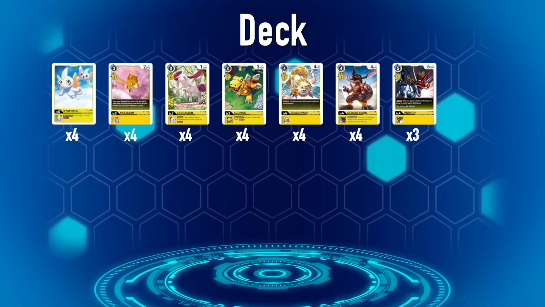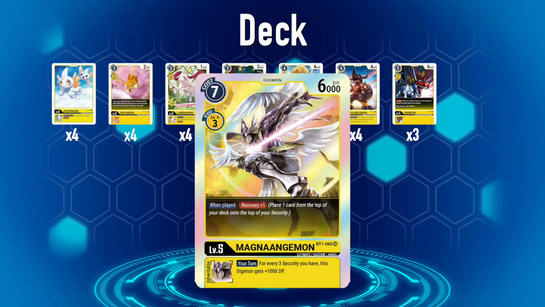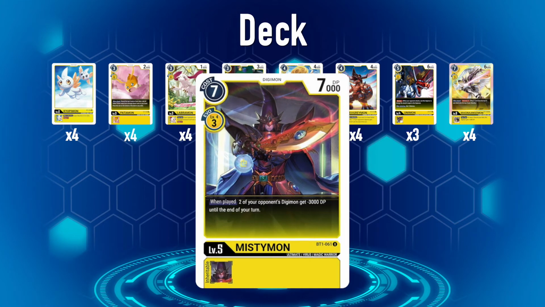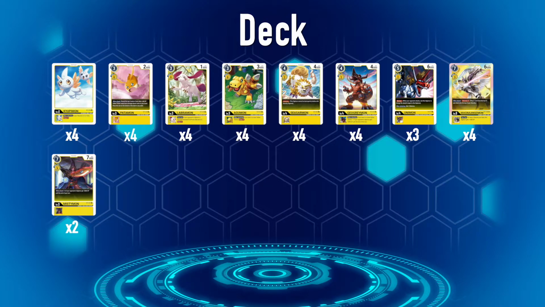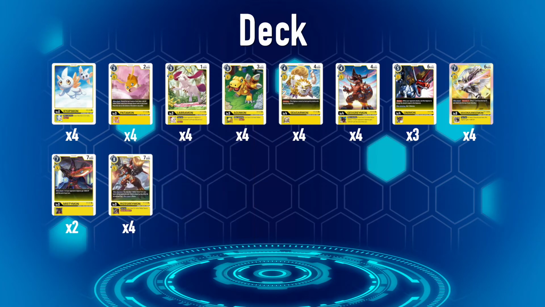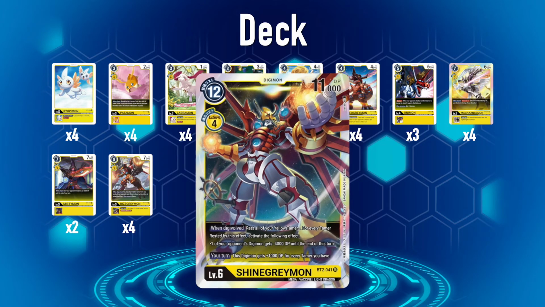Moving to the ultimates, we're going to start off with Magna Angemon, running at 4. Then, Mistymon, running at 2. And last, Ryze Greymon, running at 4. Moving on to the megas, we only have 4 Shine Greymon.